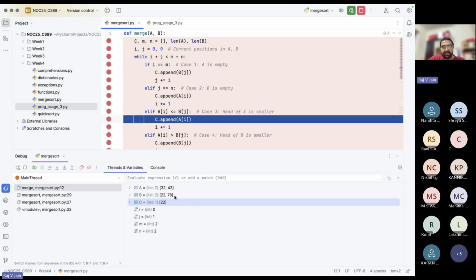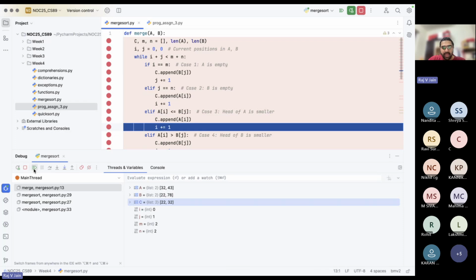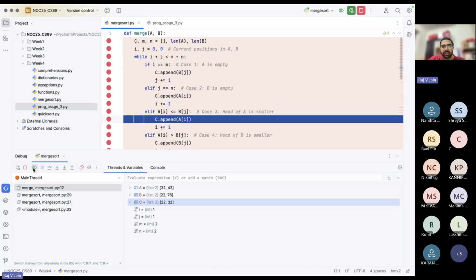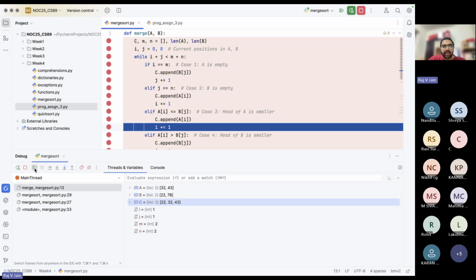Where A of I is less than 78, that would increment A's pointer. Now we'll compare 43 and 78. Again, A is going to increment itself, and you got 43.